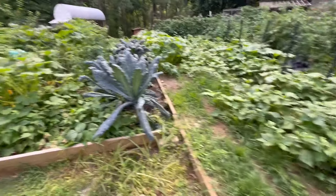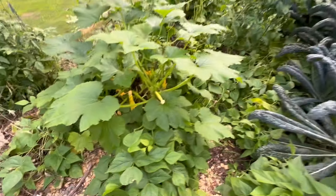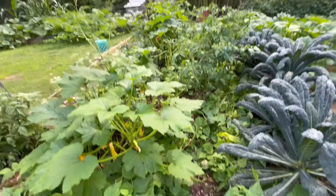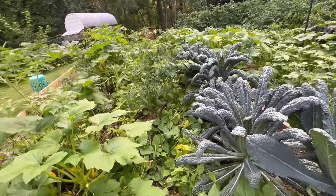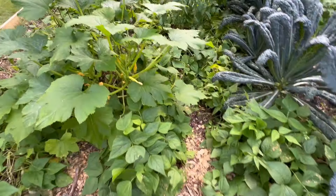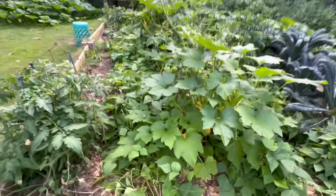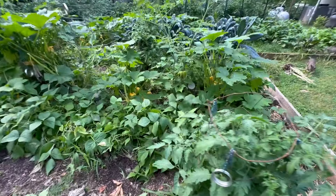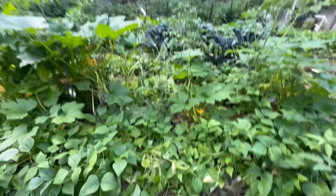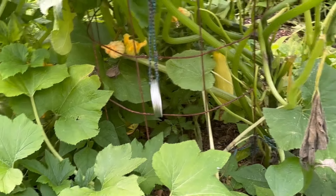This is a 10 by 20 bed. Look at my dinosaur kale — we've harvested beans Saturday, I've got squash ready to go again. These are the squash and tomato cages — I've never seen anything like this. Bush beans are thinning out, they always do after a couple of pickings. I've got a tomato plant, some squash broke, and honestly some of it I just pulled up — I was tired of it, I had way too much.